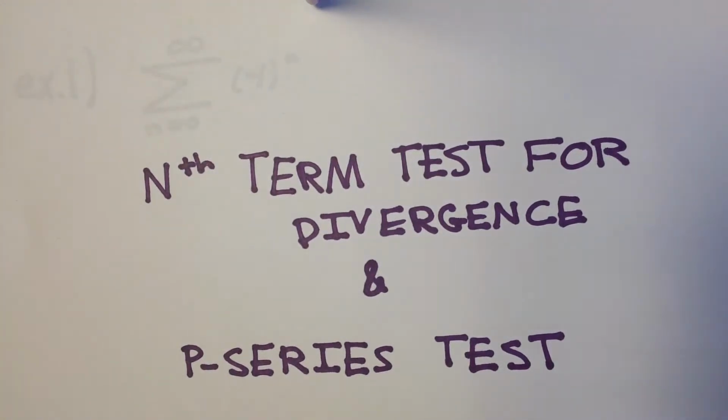This is also the first video in this series playlist, and this whole playlist is going to cover ways, or tests basically, to find the convergence or divergence of a series. In this video I'm going to be talking about the nth term test for divergence and the p-series test.